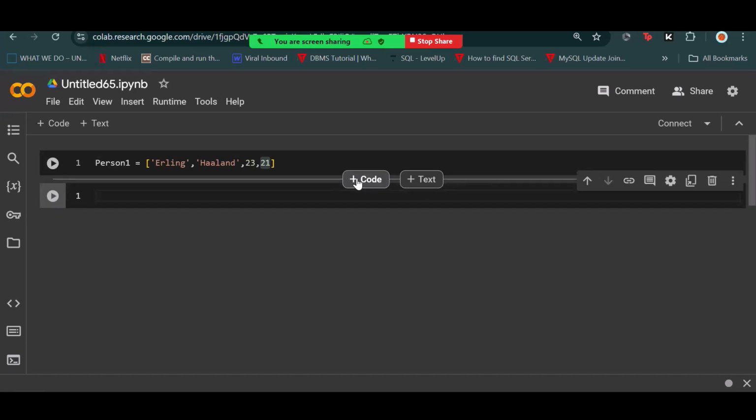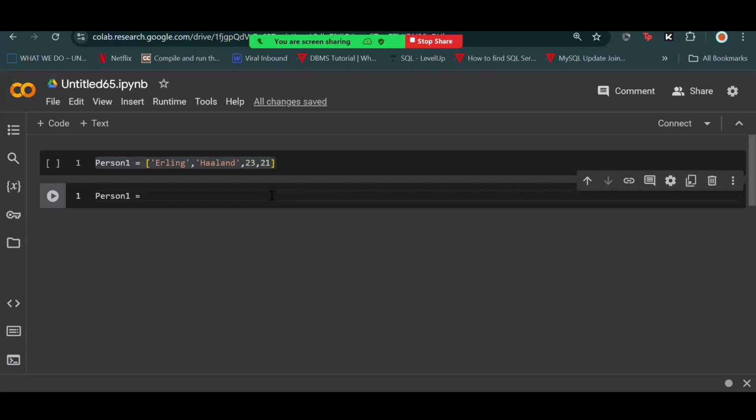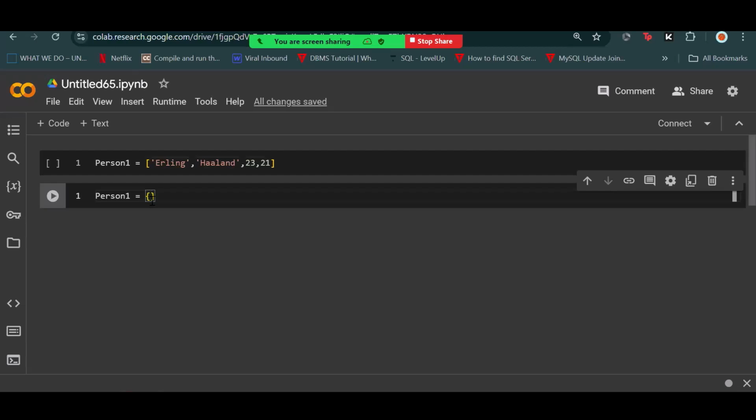So what dictionaries are is what you will see. We'll create the same variable called person one. A variable is nothing but a temporary storage location. It's like a box where you can store some data in whichever structure you want. This is one structure; similarly, dictionaries are also a structure. We create dictionaries using curly braces. Inside lists we use square brackets, but here we will be using curly braces. Inside curly braces, the data will be stored in the form of key value pairs.